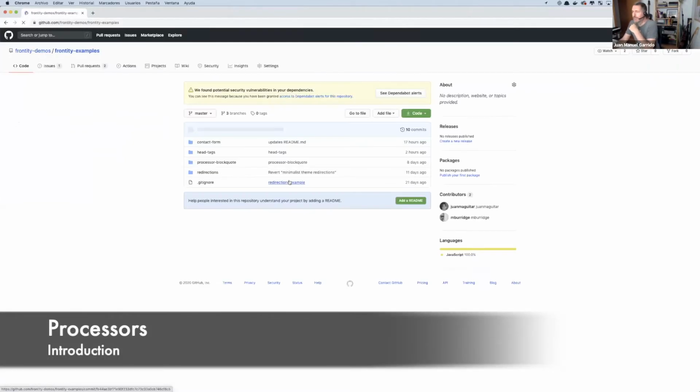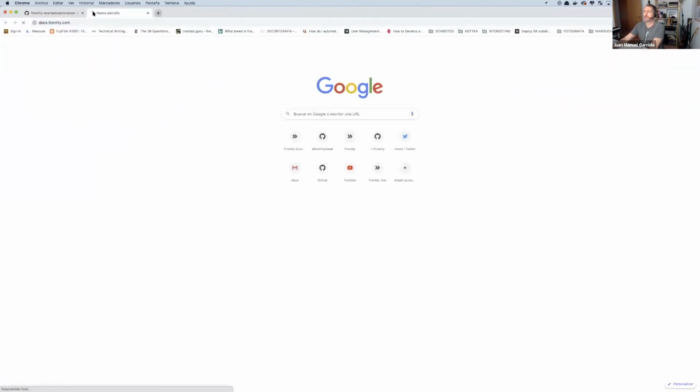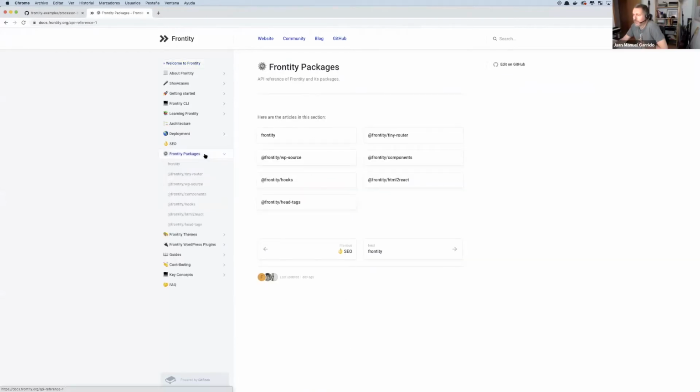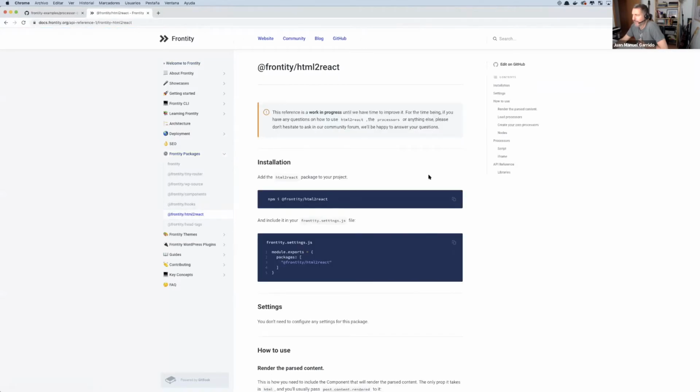Okay, I'm going to talk about processors. So if we go to the docs, I'm sharing my screen, right? You are, I can see it. Okay. So if we go to the docs under the HTML to React package, this is a package that comes installed by default in the official themes that we are offering, the Mars theme and the 22 theme.